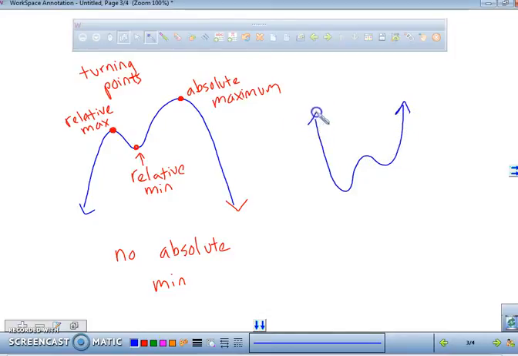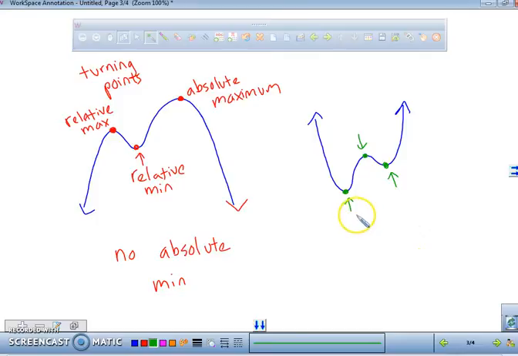Okay? Now, one more graph. Let's say you have something that looks like this. What I'm going to do is label 3 points here. I'll do them in green. We have this point right here, this point right here, and this point right here. So I'm going to put a little arrow to each of these. See if you guys can label them correctly.